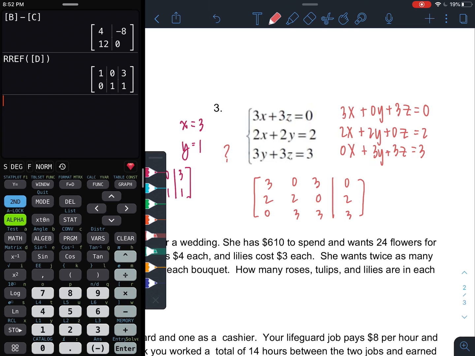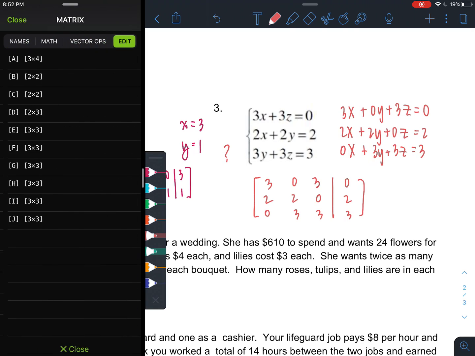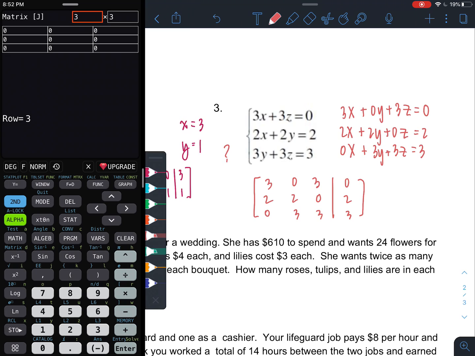Oh, I forgot to edit it. Matrix, edit, J. I need a 3 by 4. So I have 3, 0, 3, 0, 2, 2, 0, 2, 0, 3, 3, 3.